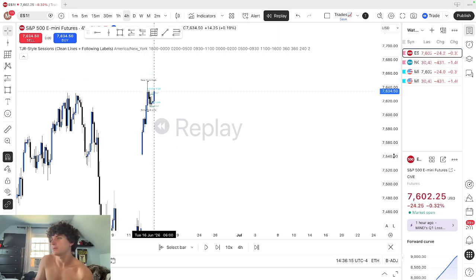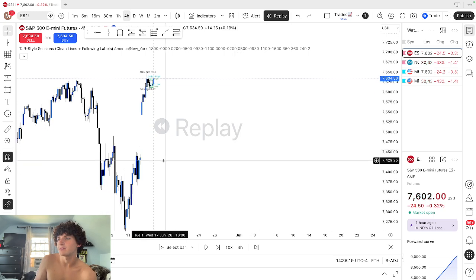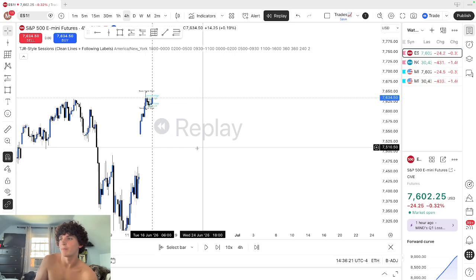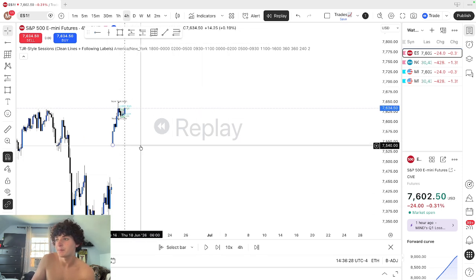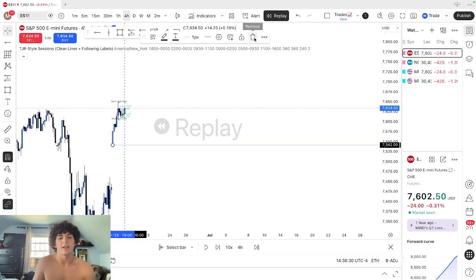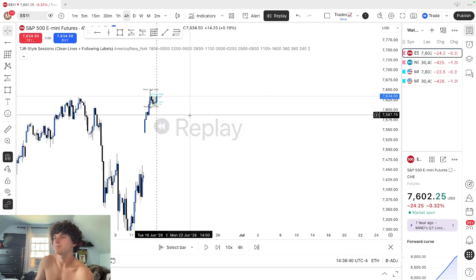Okay, so what do we see on the higher time frame? On the 4 hour, we had this massive push up the day before and the day before that. I'm still looking to come back into this new week opening gap, just because that's a very high probability retrace. But I can go either way. Today can go either way.